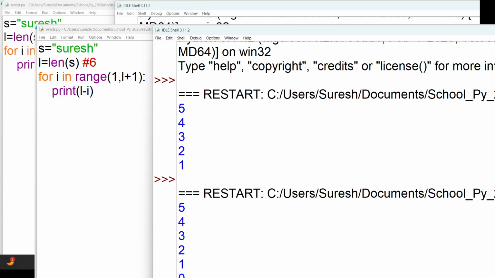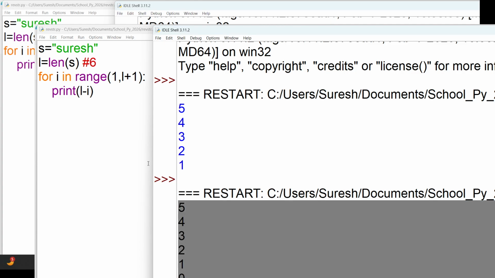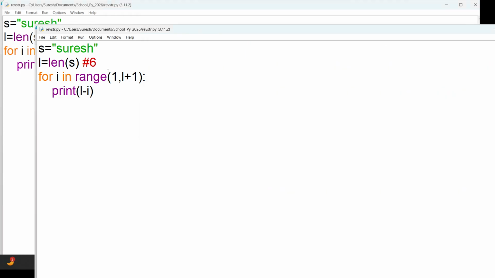Initially we were getting 0 to 5, now we are getting 5 to 0. But still the logic is not clear. We know that we can access the string index-wise.